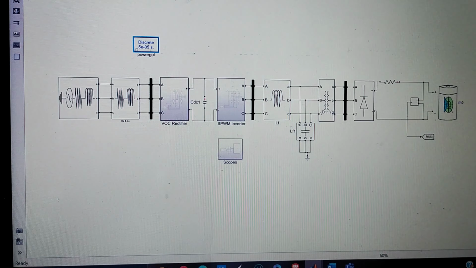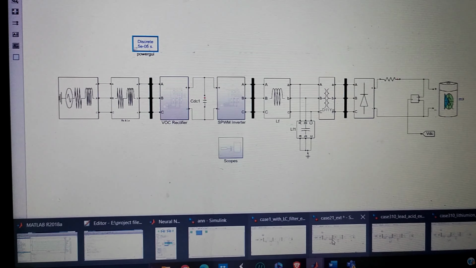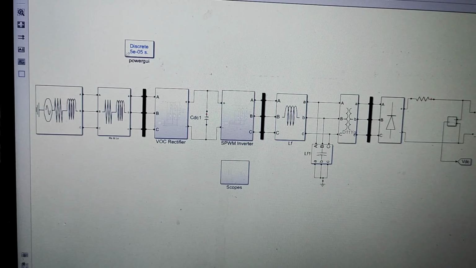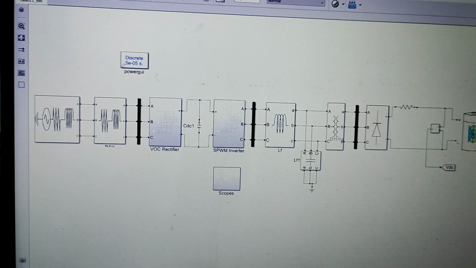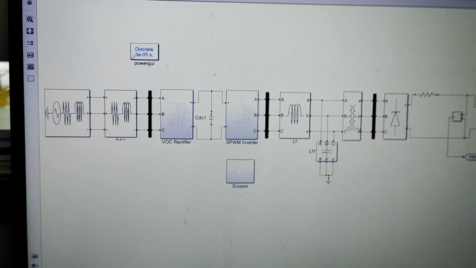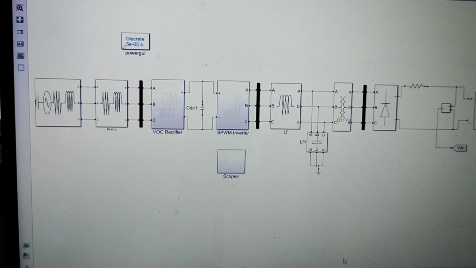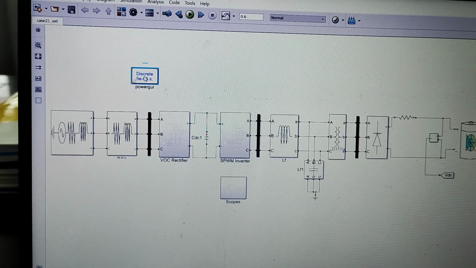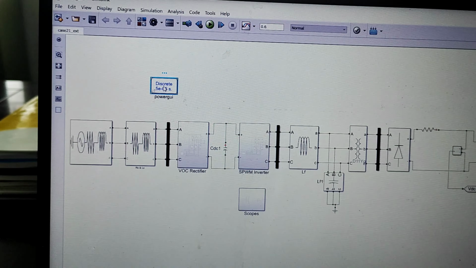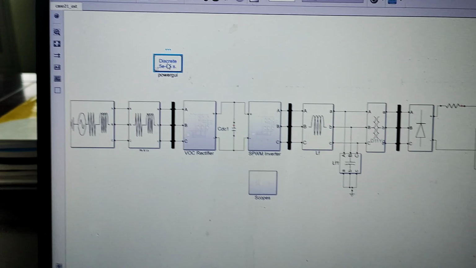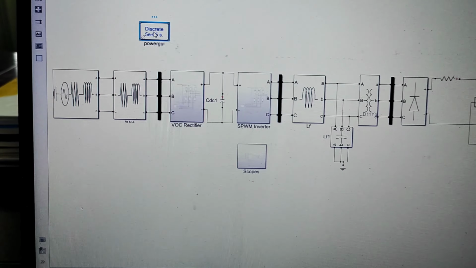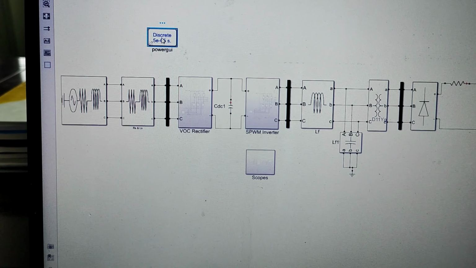I will show level 2 now. What is level 2? Level 2 has a 3-phase supply. I will show each level of distortion here too: phase R, phase Y and phase B. This is my PowerGUI. Why do we use PowerGUI? For FFT analysis and tools, all the MATLAB simulation tools are present in PowerGUI.